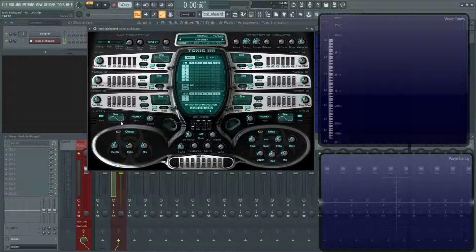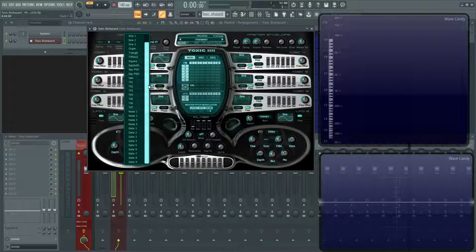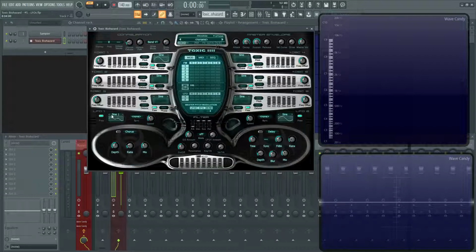First and foremost, the way to select your LFO shape is going to be here, similar to the oscillators we talked about in previous videos. You can select the name and pick the waveform, or alternatively, you can select the arrows and cycle through them, which is a little bit easier sometimes if you're holding down some notes and you just want to see what they sound like.